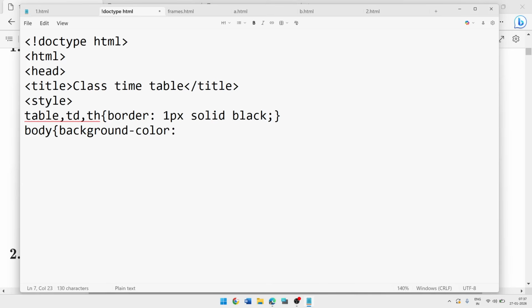we can write any color name. Let it be light blue, then color blue, then close the bracket. And suppose I have written only this much for CSS, so style will be closed. And after that, style spelling wrong, STYLE.